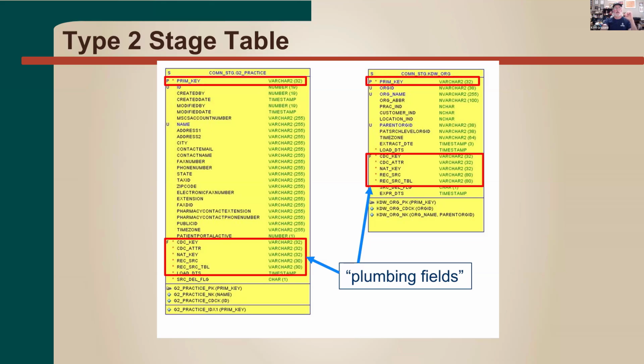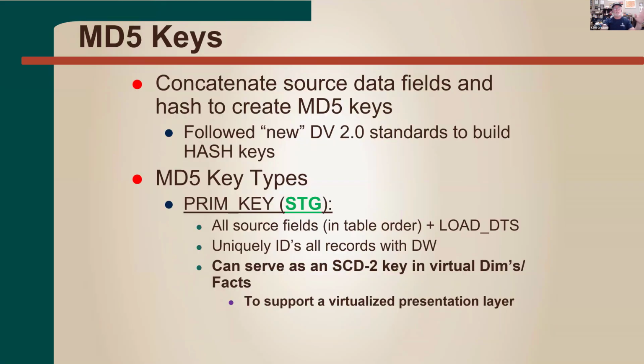We had record source and record source table. We had to break that down a little extra, and load date timestamp. And one of the things you'll see here is there's no expiration date, because at the time in Data Vault 1, people were still doing load date timestamps and expiry date timestamps, and we went to an insert only model, again on advice from Dan. Let's see if we can do this. Can we do this insert only? And that's where we learned how to use all these analytic functions. So again, the primary key, all fields.